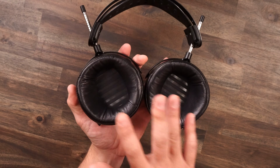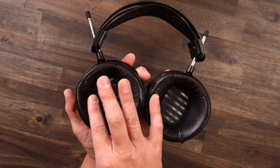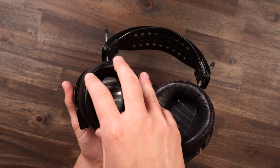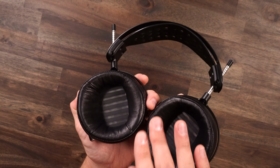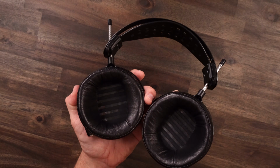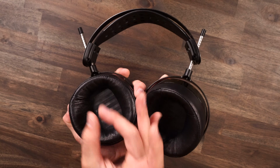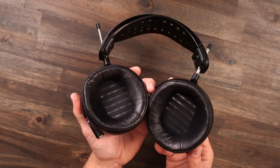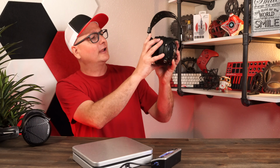Now looking at these ear cups, you can see they're kind of like a little volcano hole right there. They kind of go in and then spread out. They're not flat on the top. As far as the sound, it's not sitting in there and just punching off those ear pads, locking into that little circle. It actually comes out and breathes out, coming into your entire ear. I want to touch deeper on that when we get into the sound, but focusing on comfort and build right here.